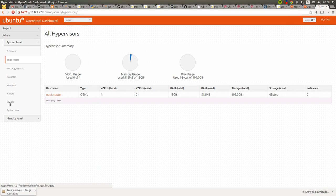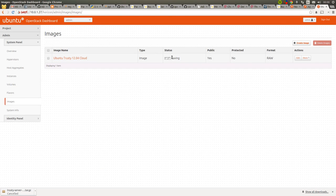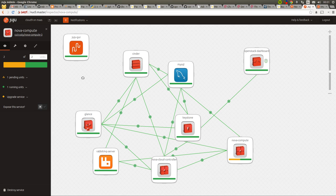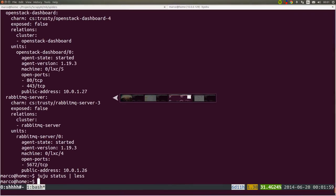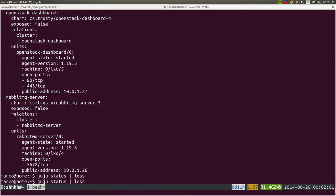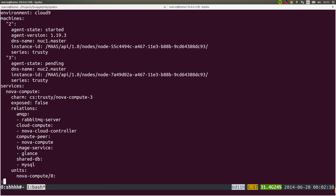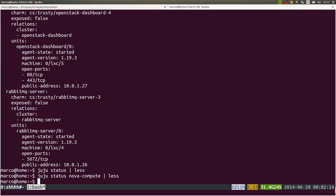In the meantime, we can see how my image is going. Still saving it, so it's downloading the image from the Cloud Images archive, and then it'll do what it needs to there. So I'm going to move over to the command line. I'm going to run juju status again. I want to just see what juju status for Nova Compute is. Still pending. This node hasn't come online yet, so it's still doing the installation portions of it.